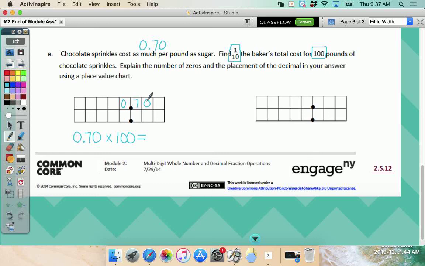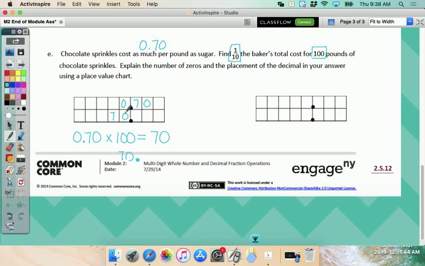Okay, now if I take this times 100, I'm going to rewrite it. What will I do? How many times? 2 times to the right. Why 2? Because 100 has 2 zeros. Then I'm going to erase my old decimal, my lines, and my 0. And what's my answer? 700. What? 70. Only hop it twice. Can you put 70 on a place value chart? Yes. Oh, good. You're done with that one.